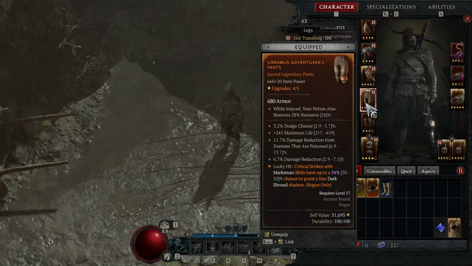Sometimes when you shoot a big pack, you just get full stacks of the shrouds. It doesn't seem to have an internal cooldown, so you can proc multiple of them just from hitting one pack if you're hitting with multiple hits. So that is really, really good.